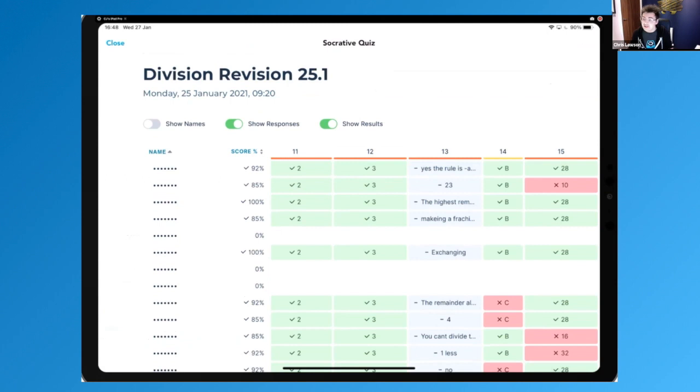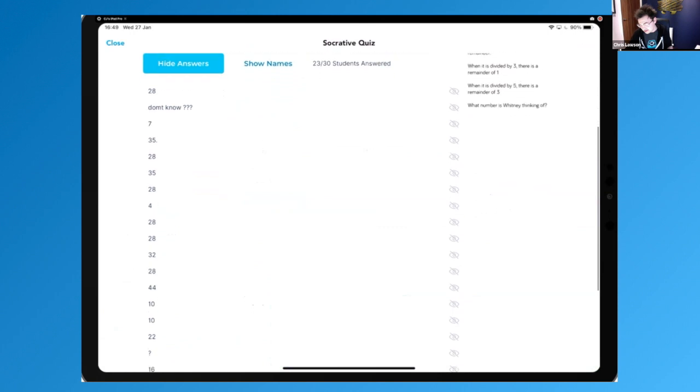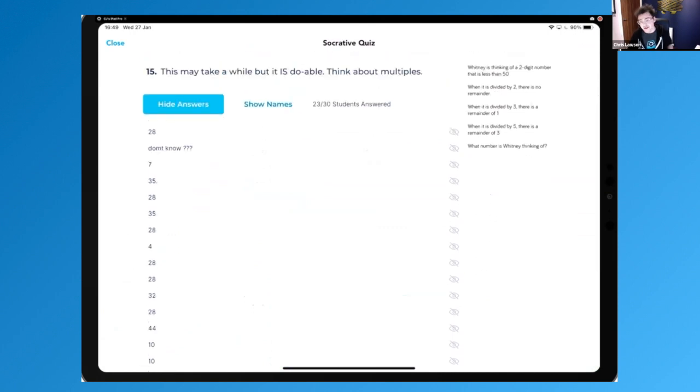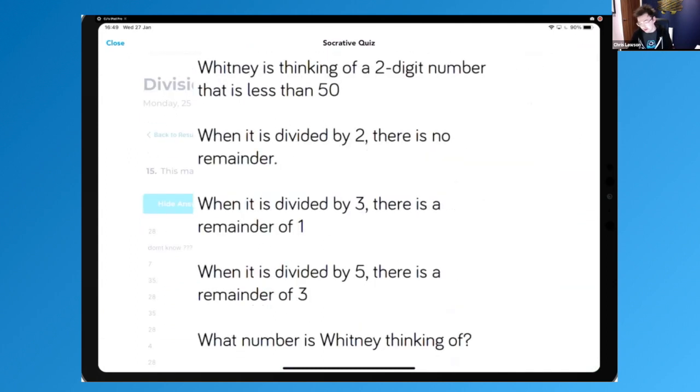So here, this is me using a pro version of Socrative, which has been directly linked into Showbie, pushed out to the students, and they've completed it. And here we can see their answers. I can show their names, which I'm not going to do for GDPR, but it's there. You can see the questions and what they've put in, and you can actually then go and even look at the particular question that it was and analyze that in a little bit more detail.